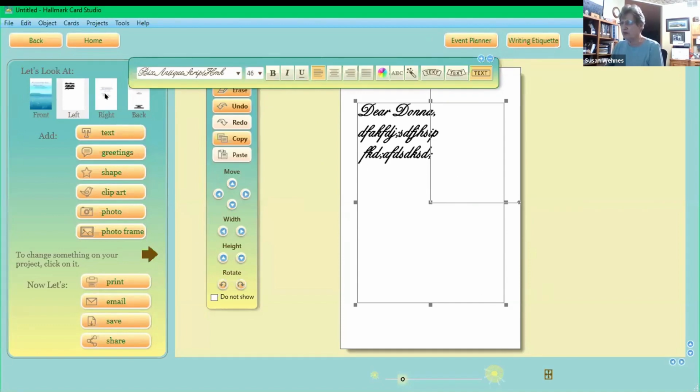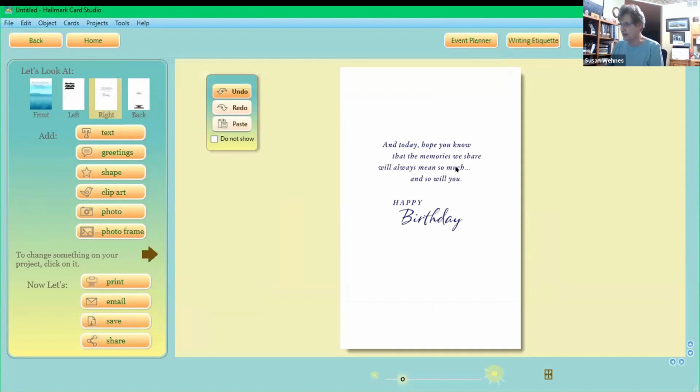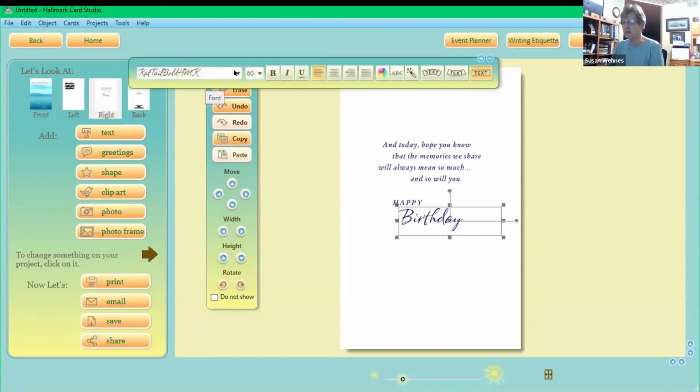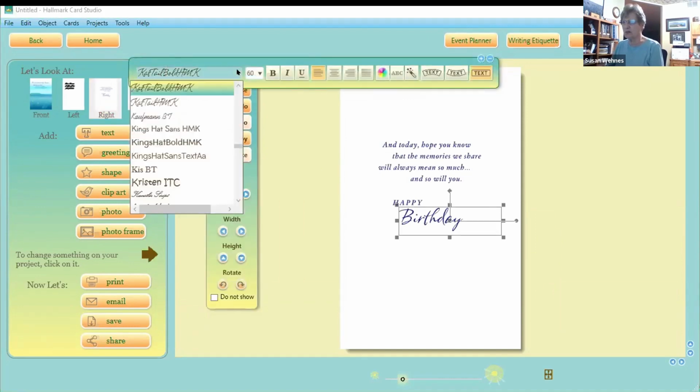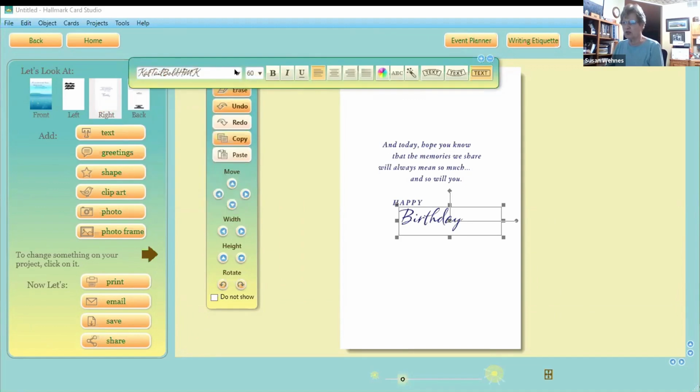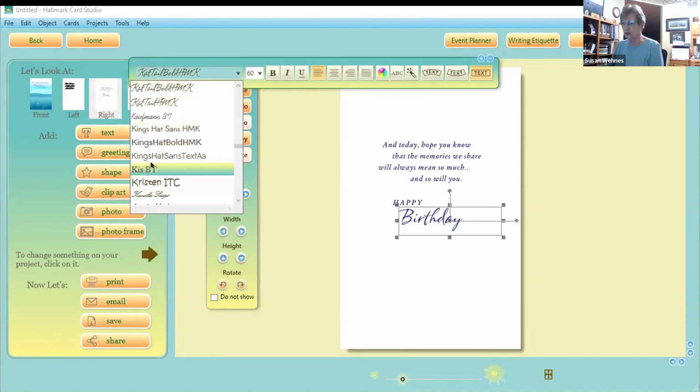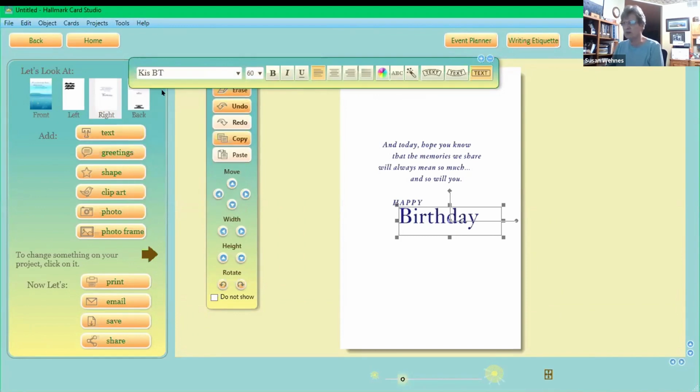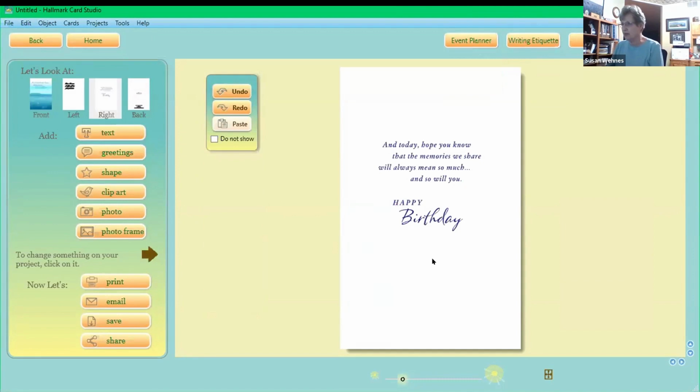Okay, now I'm going to go over here to the right side of the inside of the birthday card. And I'm thinking, okay, this says everything I want to say. Oh, the type looks pretty good. Maybe I don't want to have that in a different script than the other one. So I'm going to change that to something else. Oh, that looks terrible. I'm going to go up here on my upper left and there's an edit button. I'm just going to undo it, and maybe what I had the first time looks okay.